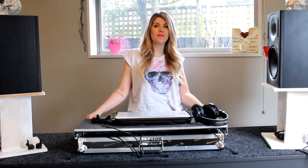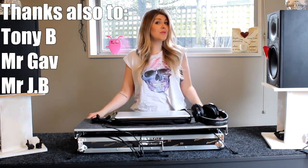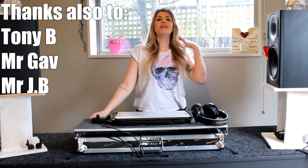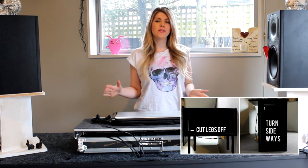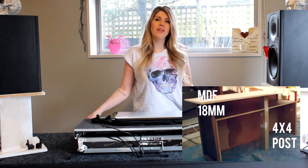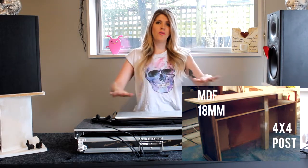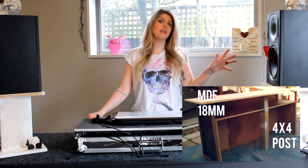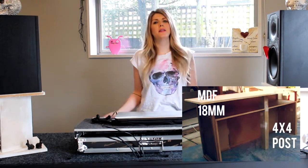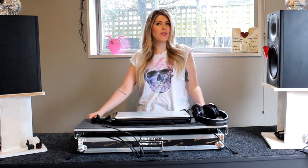So, something a little bit special, something a little bit different. This DJ booth that me and my husband made, and it was practically free. What we did is we got an old office desk from Michael's work, we turned it on its side and cut the legs off. Then, we got a couple of pieces of off-cut MDF to make the top of it here, and a bit of H4 posting that we had lying around in the garden just to create some stability at the back.